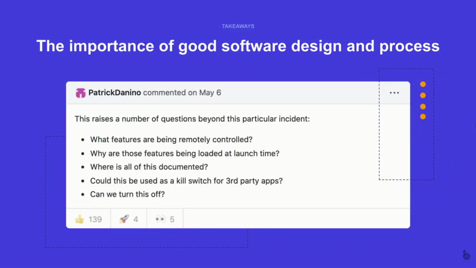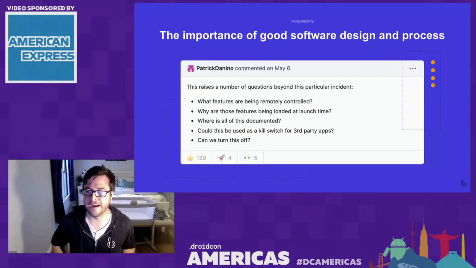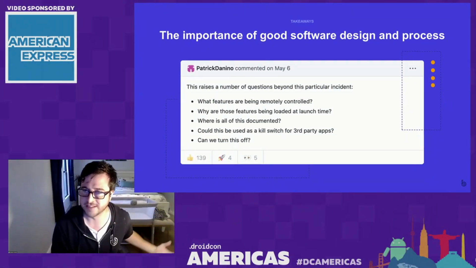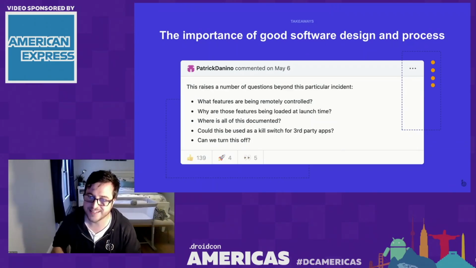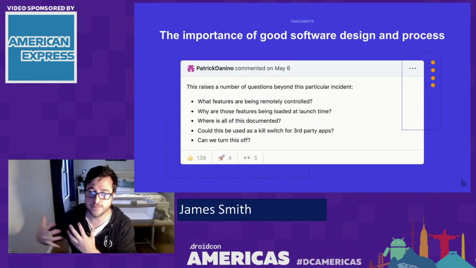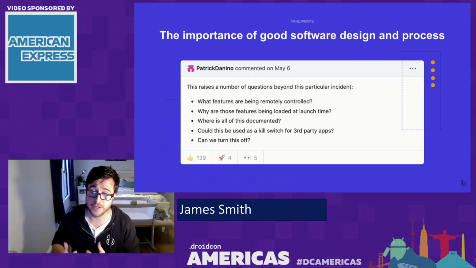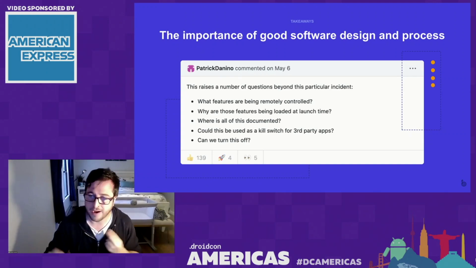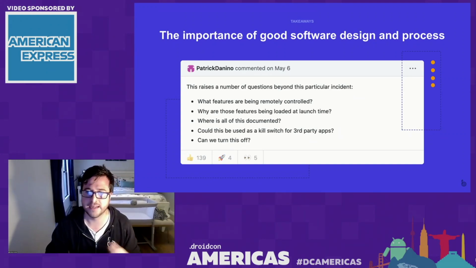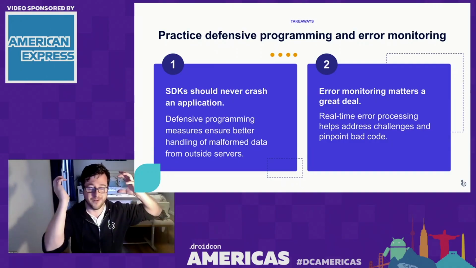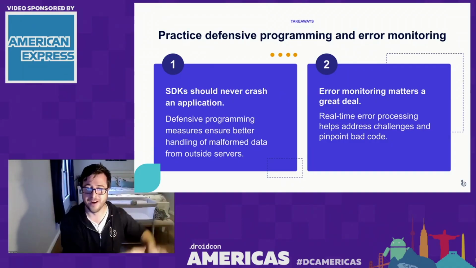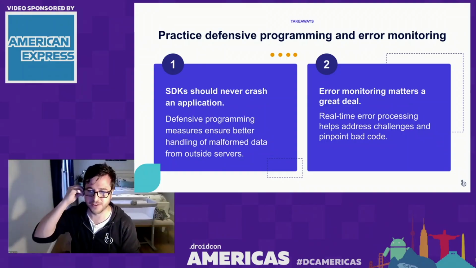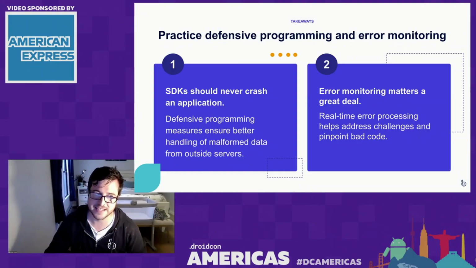So really, I think Patrick Danino, who was on the GitHub issues thread of this SDK outage, really helped break this down a little bit. It's not just a question of, oh, Facebook did an oopsie. Everybody does an oopsie. That's fine every now and then. The question is, do you understand what your SDKs are doing? And as a development team, are you being defensive about the use of SDKs? Here's what Patrick said, and you can see all the thumbs up on this. I couldn't agree more. I think that's a good way to think about building apps with third-party SDKs yourself. Ideally, an SDK shouldn't crash your application, but if it does, you need to have real-time error monitoring and strategies in place to make sure that you can deal with it.